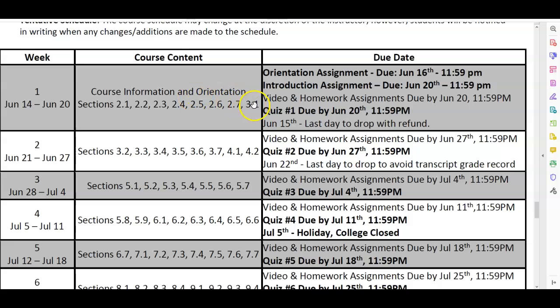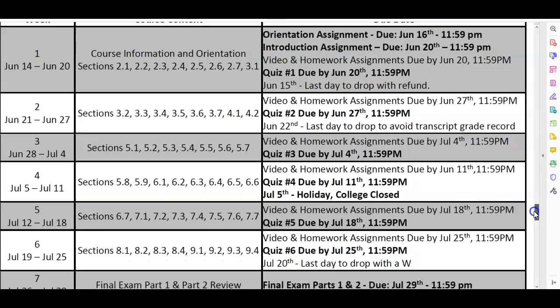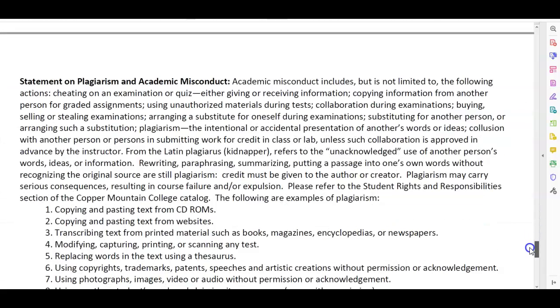Therefore, these are the sections that need to be covered, so you want to make sure you start as soon as possible, because at the conclusion of this week, you will have quiz 1, and it is due by Sunday night, 11:59 p.m. That doesn't mean you start the assignments by then. If you're not able to complete the assignment by then, you will have the late penalty policy for the quiz and the assignments, which is 5% for each day after that. So please make sure to work in advance. Because it's a summer session, this is 7 weeks, so you want to make sure you get started as soon as possible. So please make sure that you have this schedule available to you so you know what you need to complete. Okay, and then below here is a statement on plagiarism.